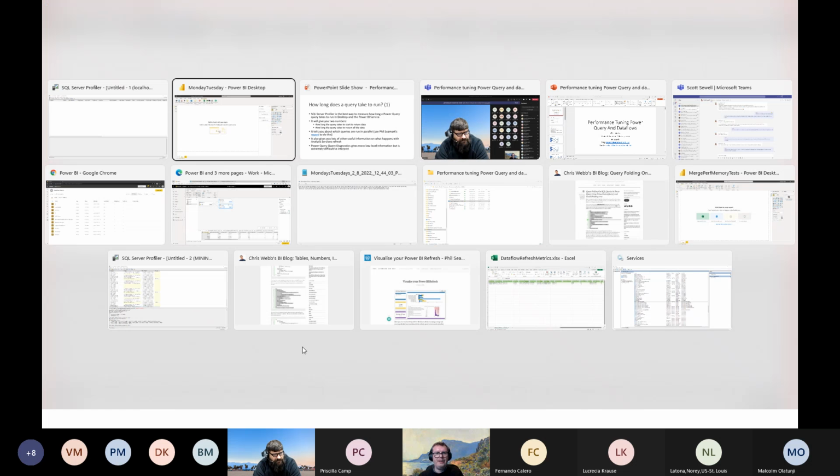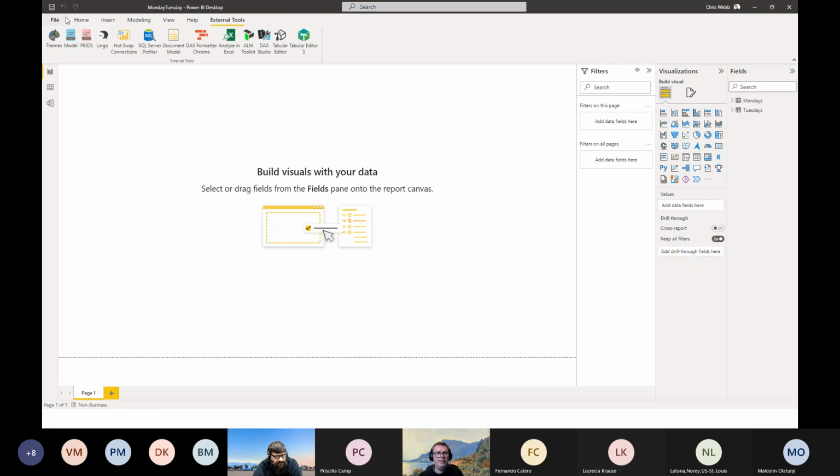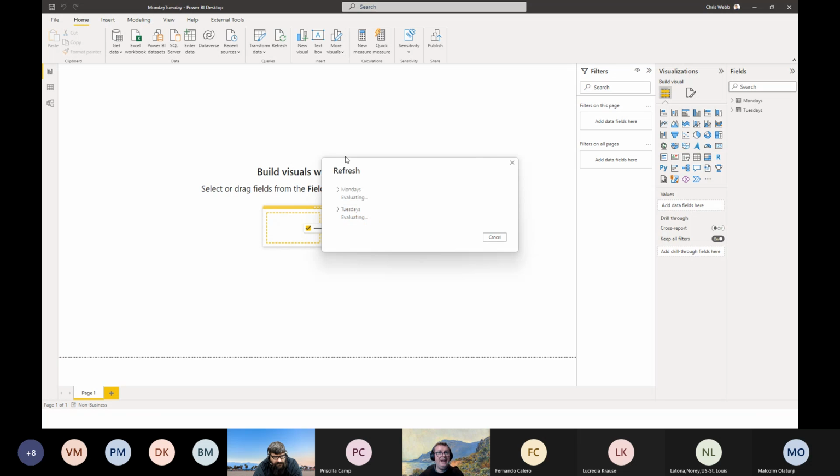And now if I go back to Power BI Desktop and click refresh, the analysis services engine is going to say, I want to refresh the Mondays and Tuesdays tables. That's going to kick off an analysis services job, which is going to not only build my analysis services tables, but it's going to go to the Power Query engine, go away and get the data via Power Query from SQL Server. So that's going to take some time.